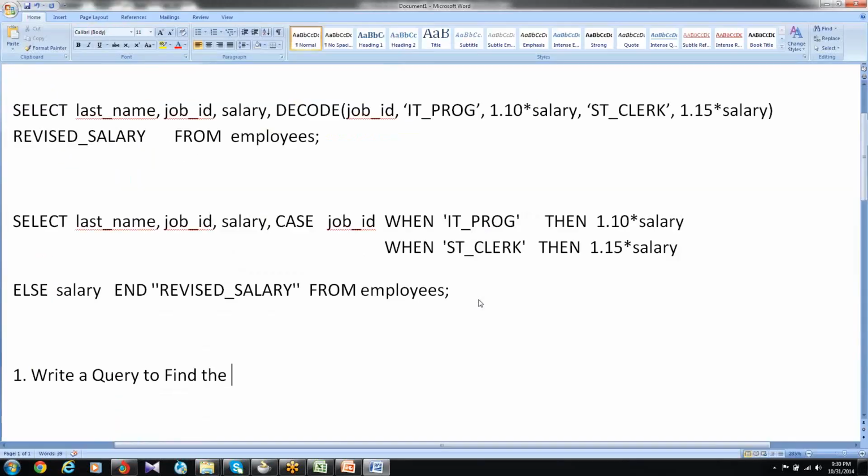So in an organization there will be many department IDs, right? So I want to know which department ID gives the highest salary. Okay, so write a query to find all the department IDs which give max salary.